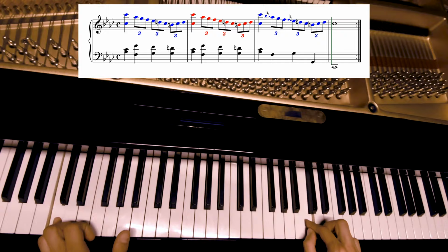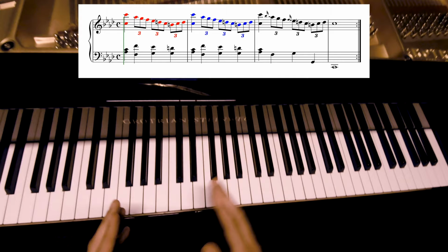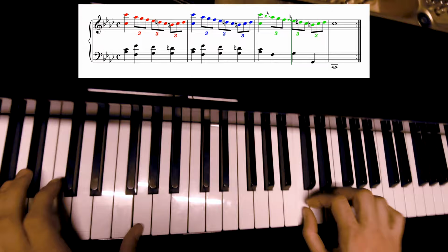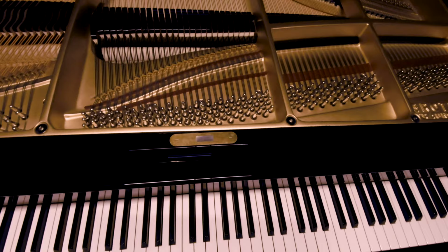Option 3, which is the option I like to go for most of the times when I perform. First motif powerful, then repeat softer, then repeat even softer. As you heard, the last one I play slower as well, because this is the end of the first half and you want to calm down a little.